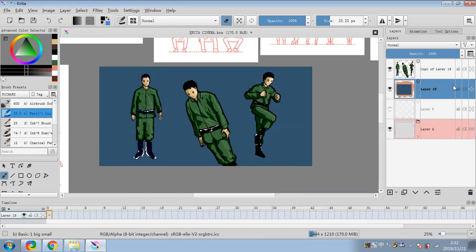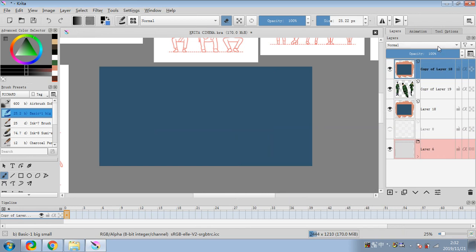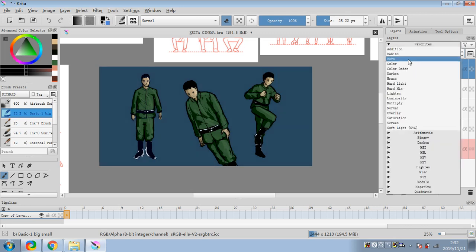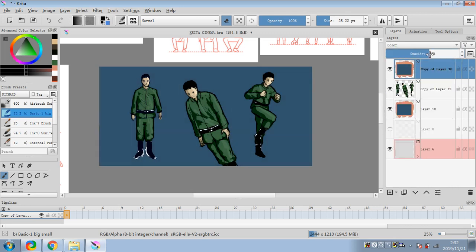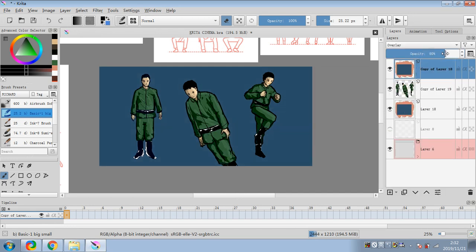Again, I can make a duplicate of that layer, put it on top of this, and then go to multiply and then make the opacity of that something like that, or just colour, and put it on top. So it gives a certain kind of colour. If you wanted to have a nighttime sort of scene, maybe overlay, but it doesn't really work too well. We don't have to have that anyway. We get rid of that layer anyway.